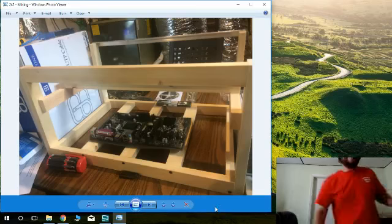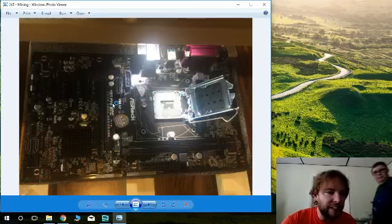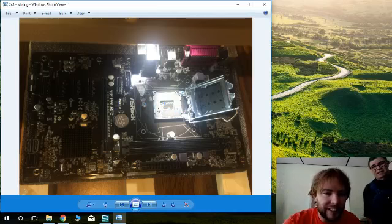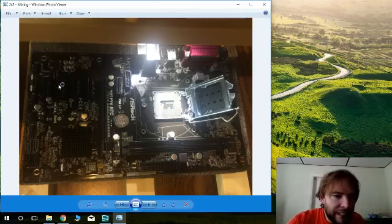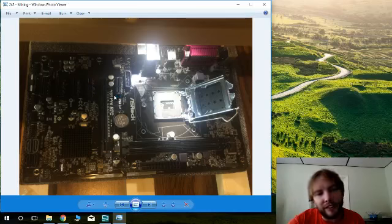Moving on — here's how we put the processor and motherboard down along with the box fan. This is a close-up of the motherboard. This is where the processor goes, and you will have to buy a processor when setting up your mining equipment. Here you can see where the graphics cards connect. You'll have one graphics card slot here, but if you have eight or sixteen graphics cards, they'll use a converter that connects down to a four-pin connector.